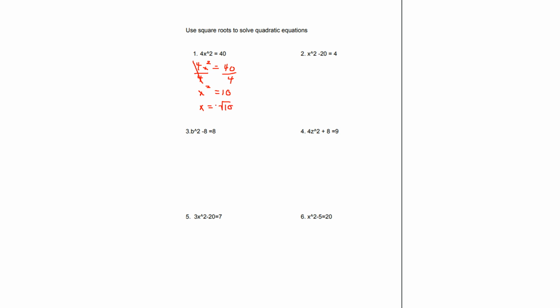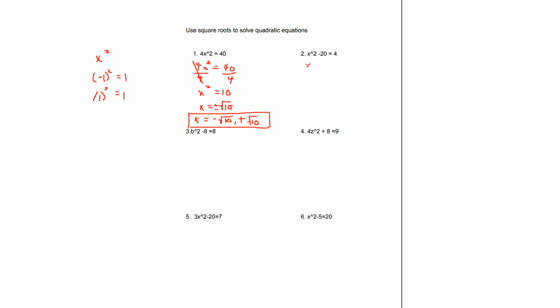But when we're taking the square root, there's this thing that we have to put in front of it, and it's plus or minus. This is just a notation. This basically just means x equals negative rad 10, or it equals positive rad 10. The reason for this is because when you're taking the square of something, you could put in a negative number. Like if you put in -1, this equals 1, because -1 times itself is still going to be +1. If you put in a positive, it's going to be the same thing. So you have to account for the negative or the positive. That's why we put this plus or minus sign.